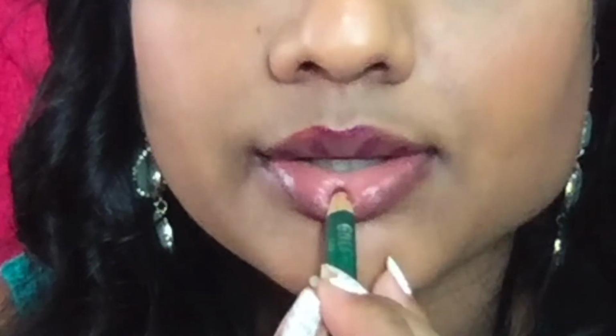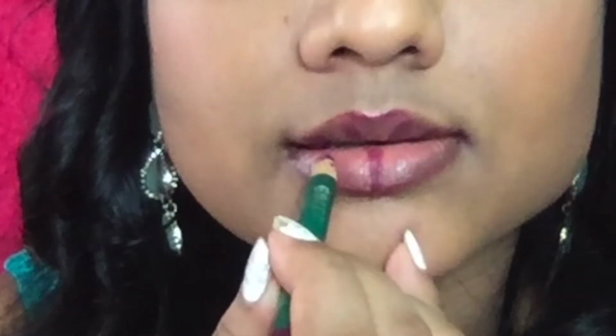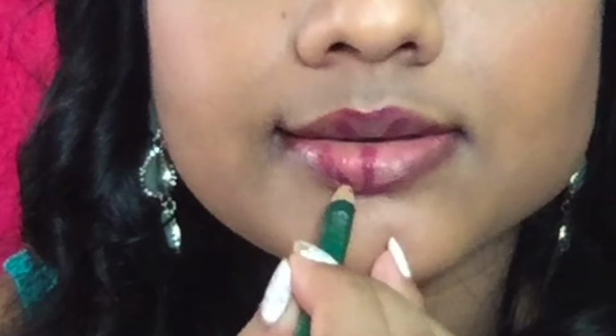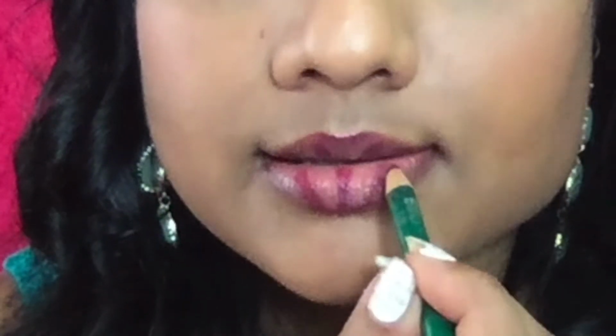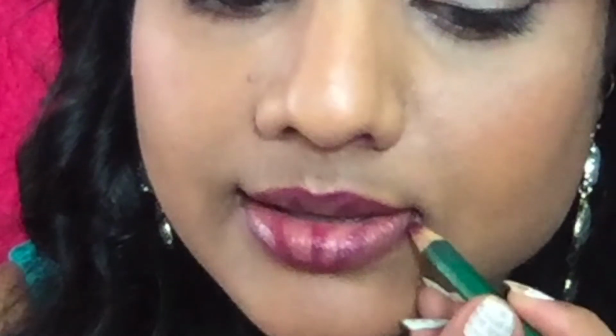Now at the center of the bottom lip, draw a thick line. Again, draw a line on each side of the middle line. Finally, draw your lip liner around your lips like you regularly do. Now you are done with the contouring part, and you can already see this giving me the illusion of fuller lips.